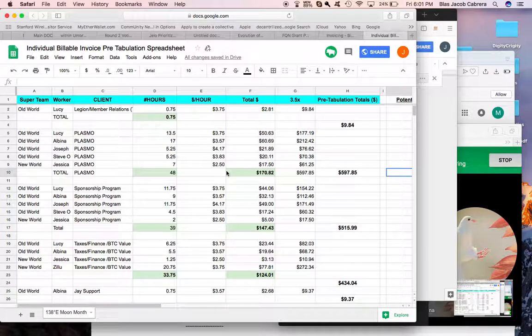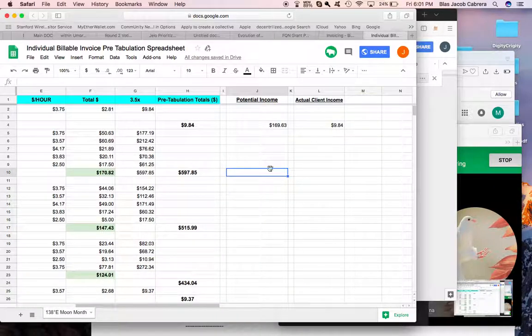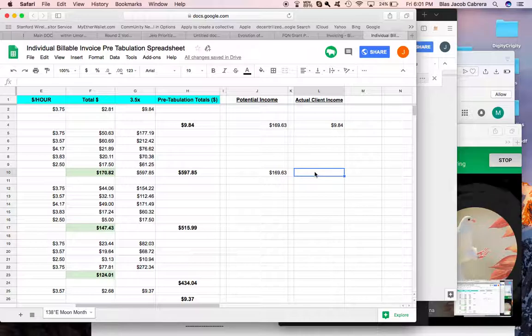Okay, so then let's do the next one, plasma. What's the potential income for plasma? 169.63. Okay. So what would be the actual client income for this one? 597.87. I'm not sure where you get that, but it says 597.85.